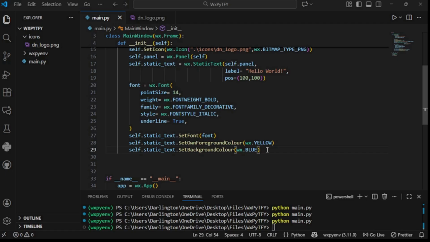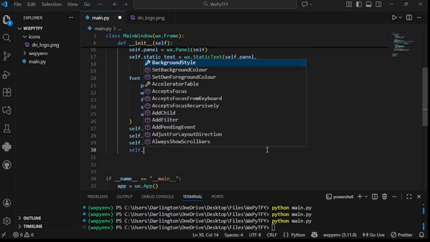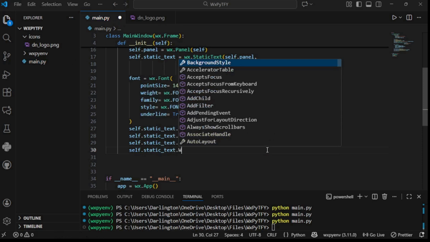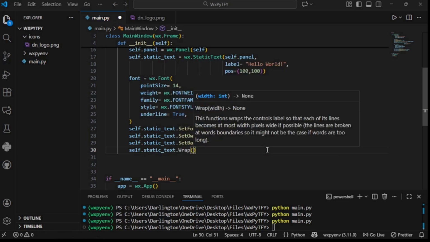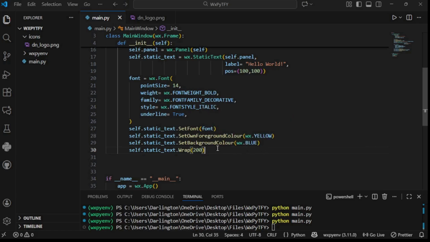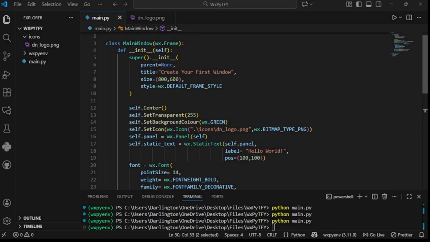We could set the word wrap. So we could say self.static_text.Wrap, and we could say this should be 200. When doing this, make sure that the value you put here is less than that of the window width. Always make sure that it's less than what you have here.